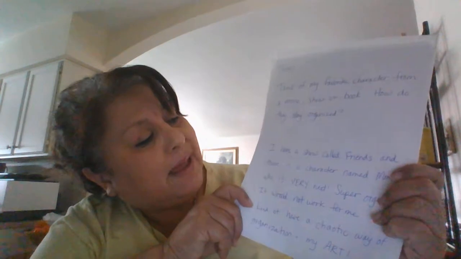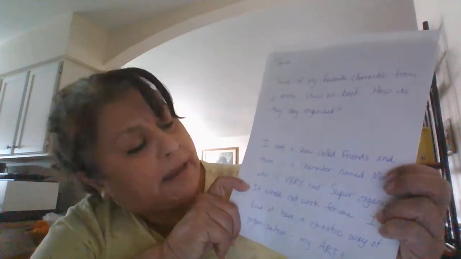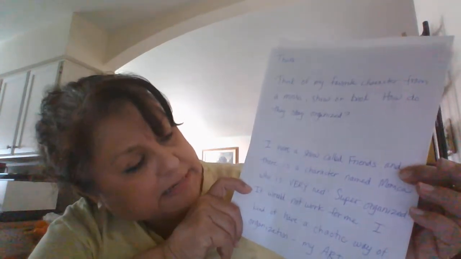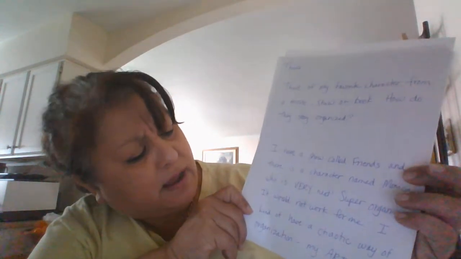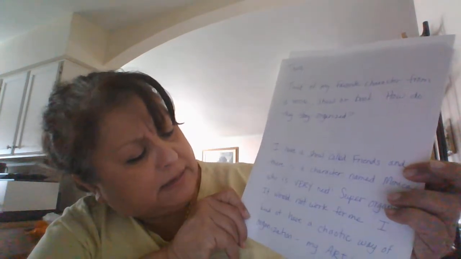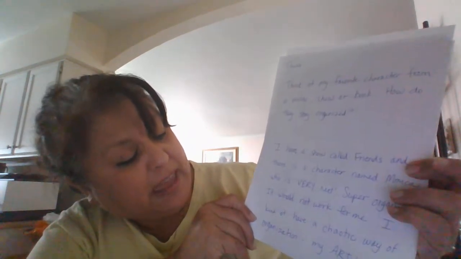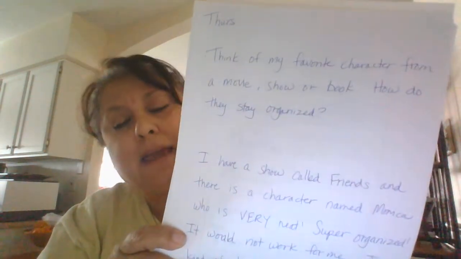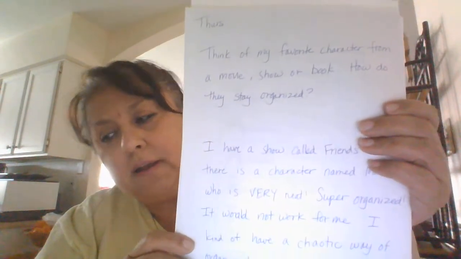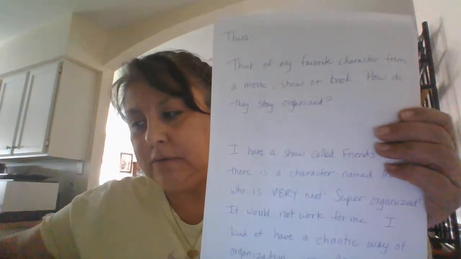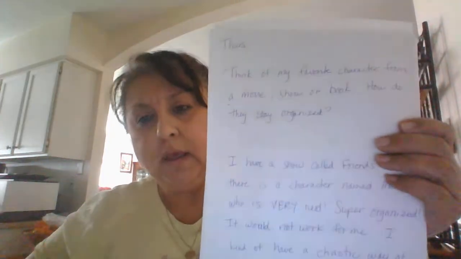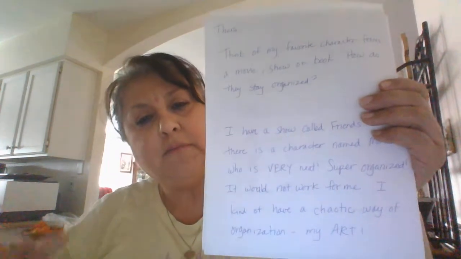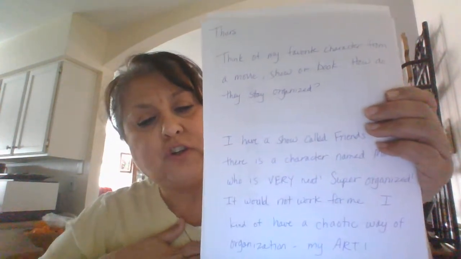Well, I have a show called Friends that I really like. And there's a character named Monica who is very neat, super organized. That would not work for me. I kind of have a chaotic way of organization, my art. And you all know what my art looks like at school. So I may have piles like I do right here, just piles of paper, but I know where everything is. So I can find things pretty quick. To me, that's my organizational way of doing it.